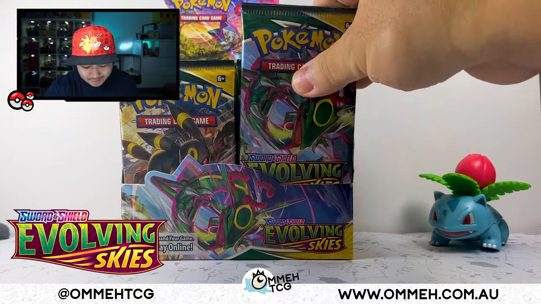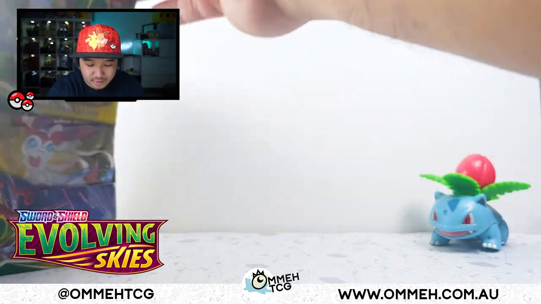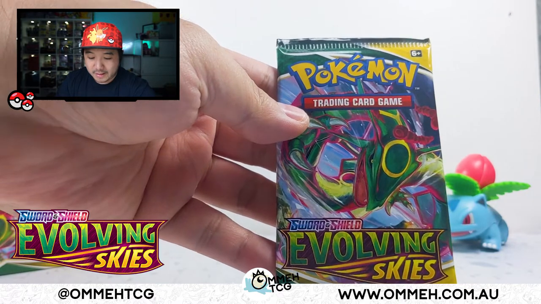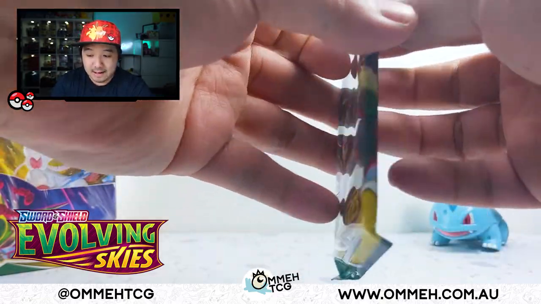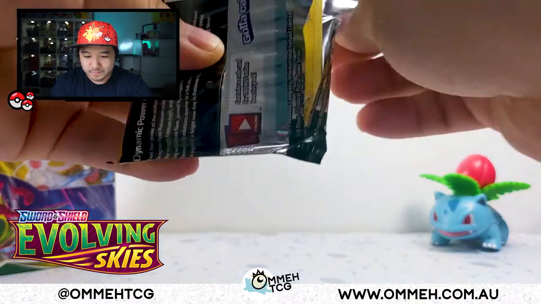So we'll go with our first pack. I'm going to put this box over here. We are going with our first pack of Evolving Skies with the Rayquaza pack art. This is going to be good. So let's have a look and see what we get inside.